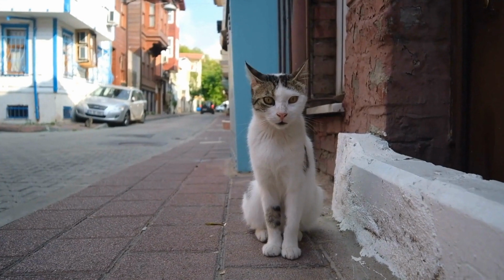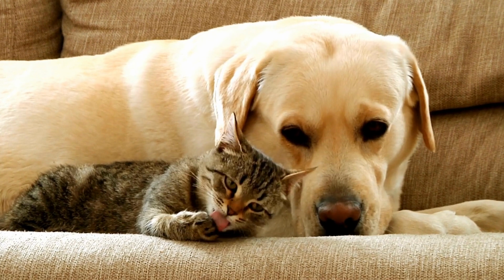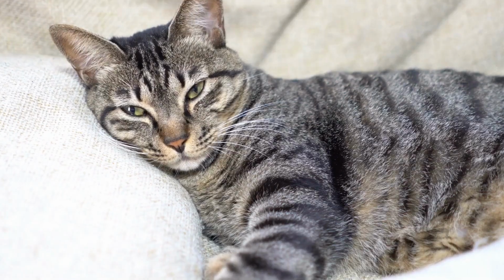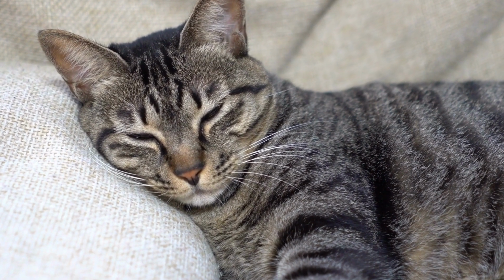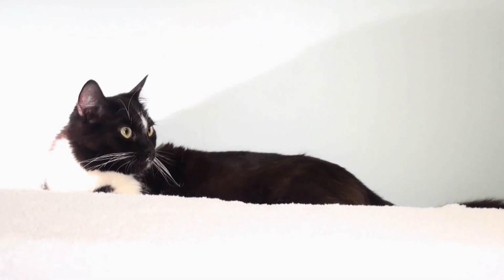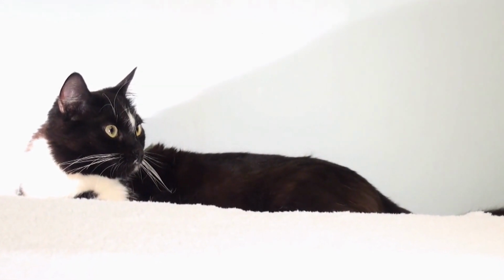Cats are known for their cleanliness and grooming habits. One common issue that many cat owners face is dealing with hairballs. Hairballs are a natural part of a cat's grooming process, but they can be unsightly and even harmful if left unattended. In this article, we will discuss some cat hairball remedies and provide tips for keeping your kitty healthy.